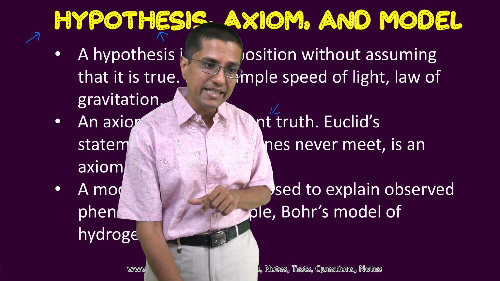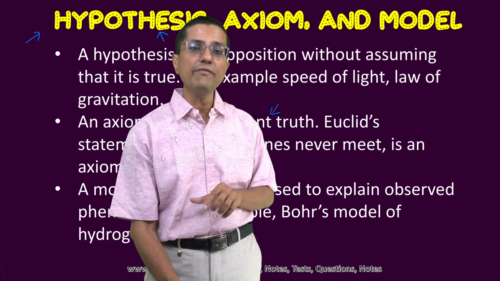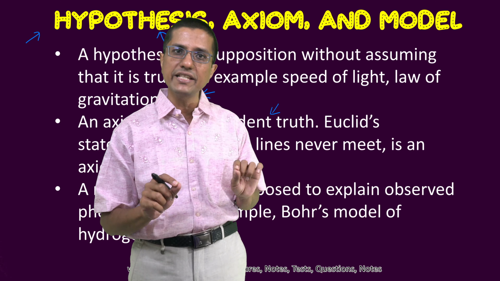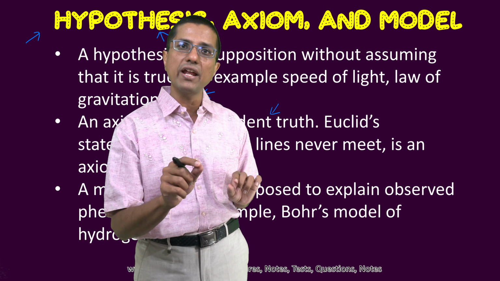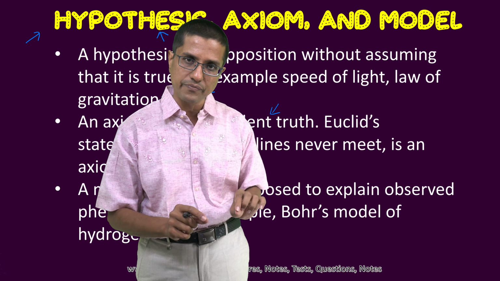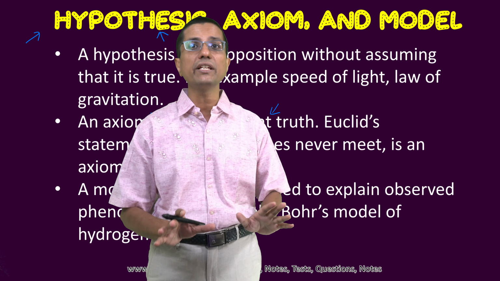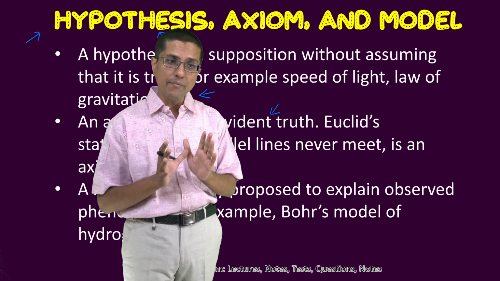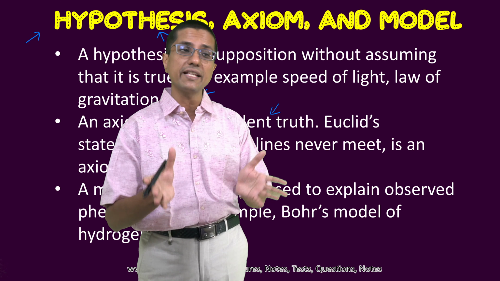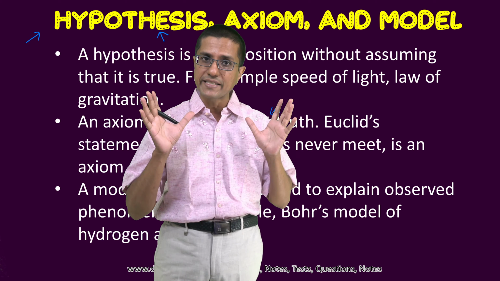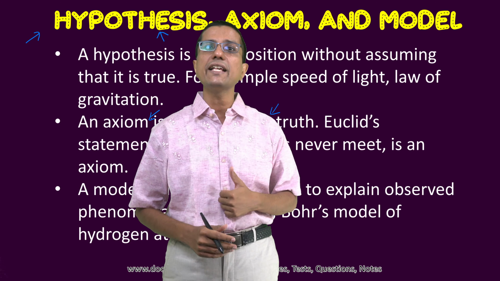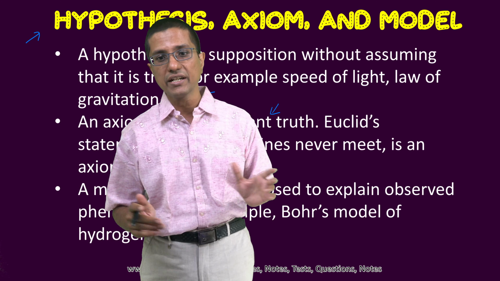So it's an axiom. Whatever experiments we have done, we have never seen that our axiom that speed of light is constant has actually changed. But it is not something that we can really prove. Now that is the most important thing. An axiom is just self-evident truth. It is an accepted truth. We just accept it to be true. It cannot be tested, but based on these axioms we can create further results.